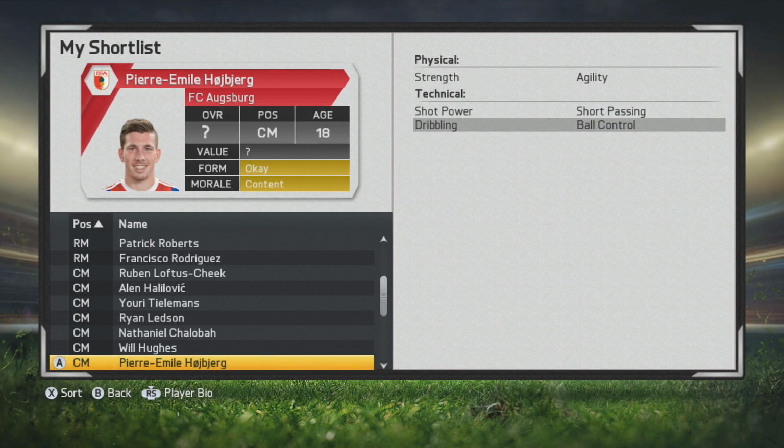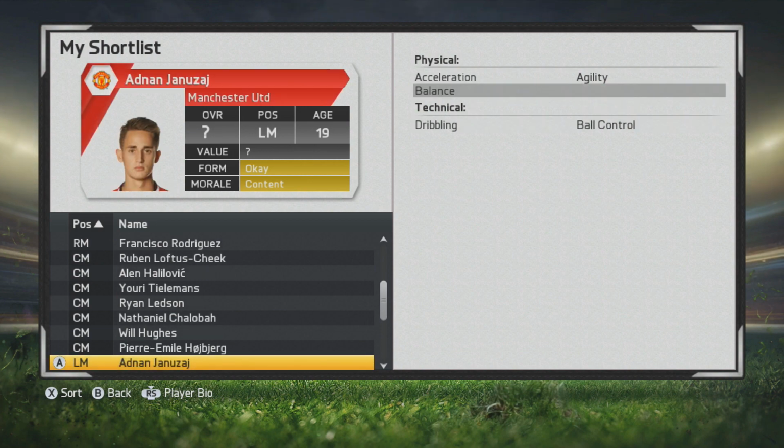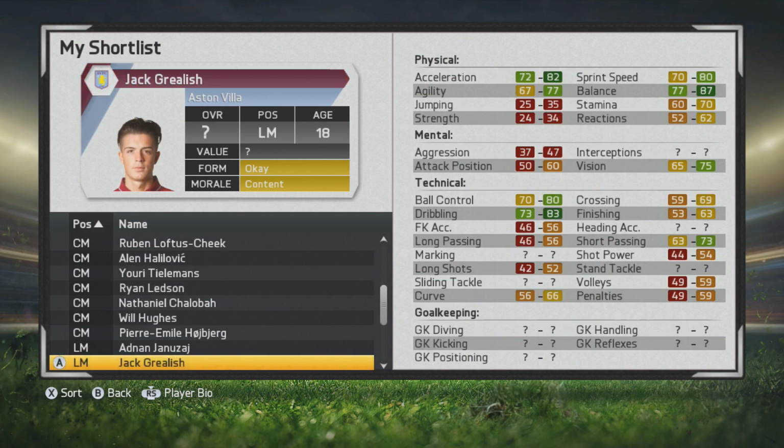Pierre-Emile Hojbjerg, something like that. Central midfielder, 18 years of age. Of course, Adnan Januzaj, going to be quite expensive, 75 rated. Don't know if we're necessarily going to be able to pick him up. It would be lovely, and he is a cracking little player apart from his dirty, filthy diving, but we won't talk about that. It would be great to maybe acquire him.